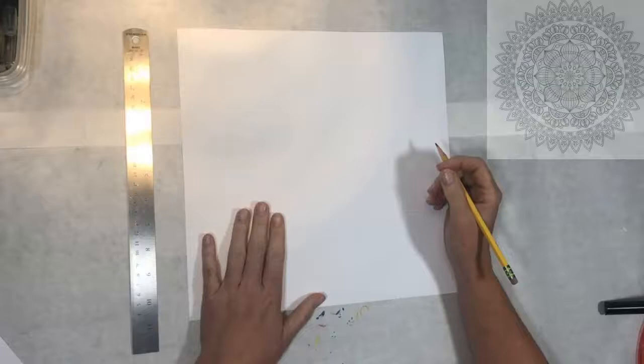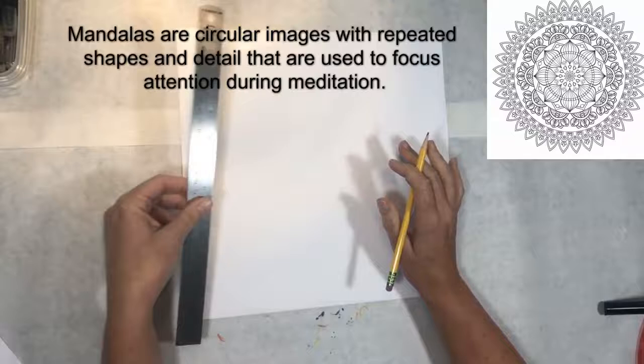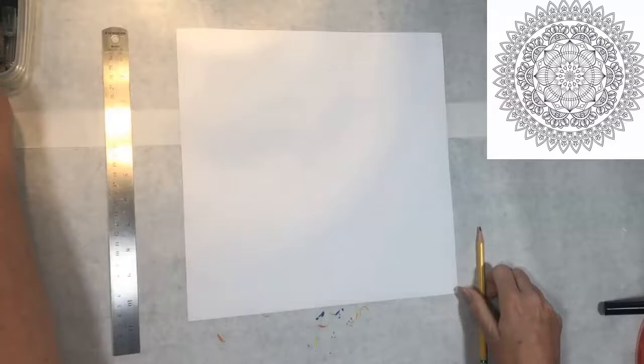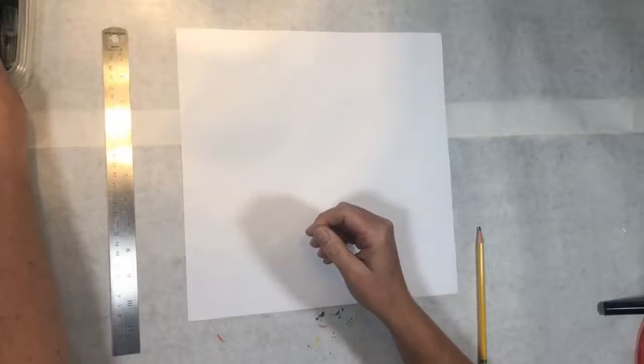We're going to spend a little bit of time relaxing and drawing today. We're going to be drawing a mandala and you're going to need a pencil, some paper, a ruler, and then I have some household items here that I'm going to be able to use as templates for circles because my freehand circles aren't fantastic. And then later you may want some permanent markers to be able to go over your pencil lines with.